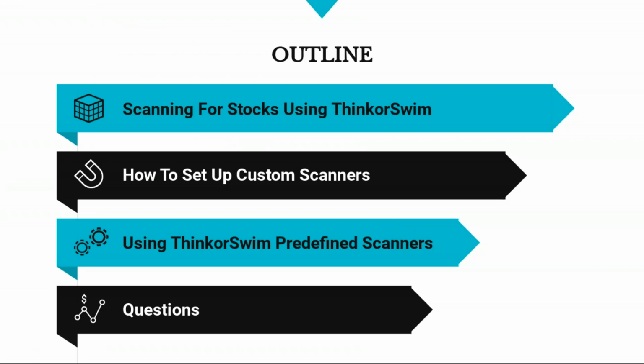So today we're going to talk about this. It's going to be short and efficient, maybe a half hour or something like that, and then we can obviously take questions as we go along. The first thing we're going to talk about is scanning for stocks using ThinkOrSwim. That's solely the software platform that I use to scan for stocks. I use FinViz for more fundamental analysis, checking share float and things like that. But as far as strictly scanning for stocks, the only platform I use is ThinkOrSwim, which is pretty much the only way I know how to do it. I've been using it for so long.